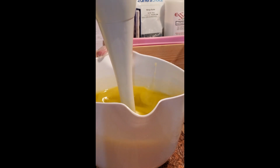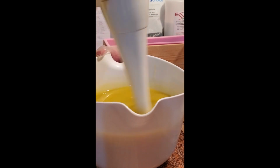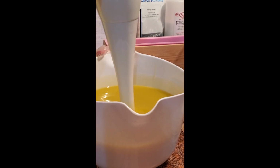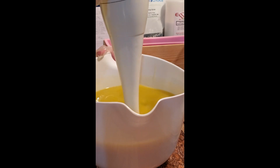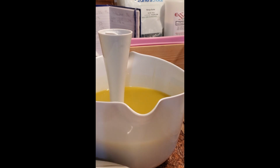While we wait for this to get to emulsion, I just wanted to share my thought process a little bit about the gingerbread cookie soap. I wanted to have a frosted top, so you'll see that at the end, but I wanted to keep it a fairly simple soap that still smelled good and was pretty.